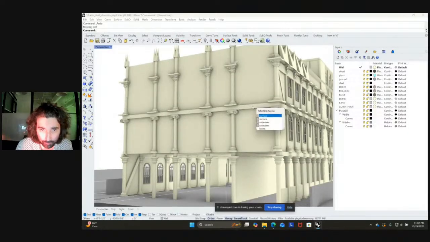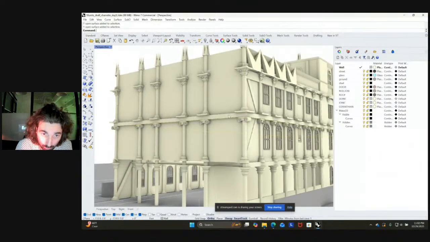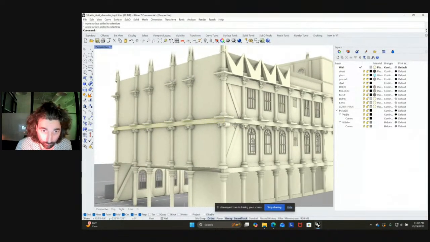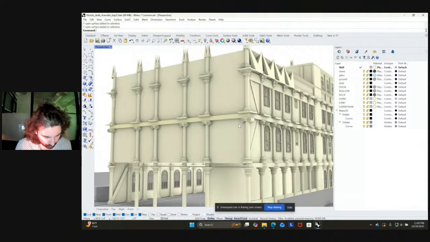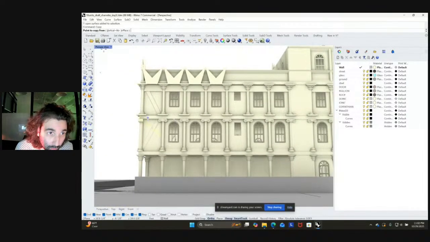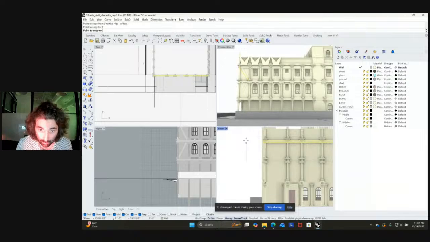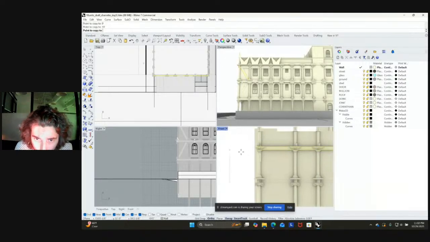Or is it? These lines you throw away. Now let's move this up. What is that? 9 feet? 10 feet? 11? That's 11.